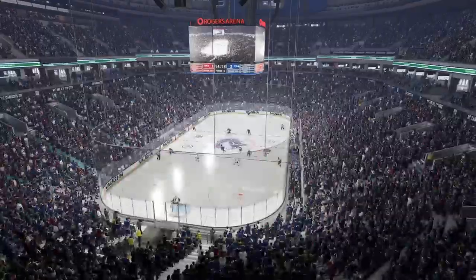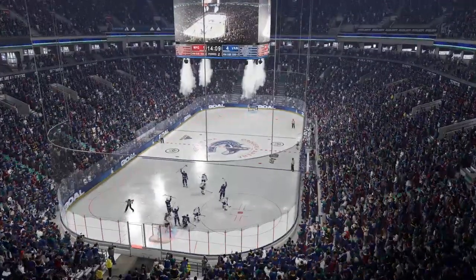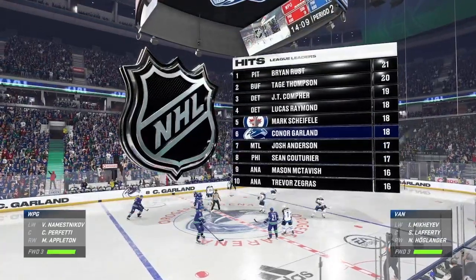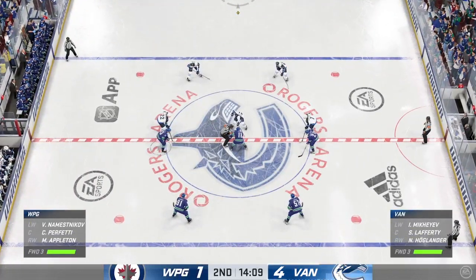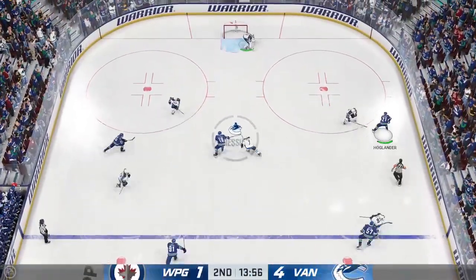You don't get many odd man rushes throughout a game, James. You have to capitalize on your opportunity. I thought they executed perfectly. They didn't overpass. The right player took the right shot. The Canucks look about as dominant as I have seen them all season here, Cheryl. This period has been unbelievable for them. Yeah, they're dictating pace and they're dictating the play all over the ice. And then they're executing on their opportunities. It's the reason why they hold the lead.